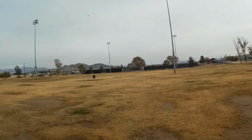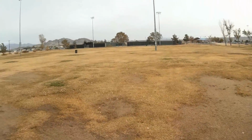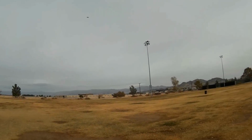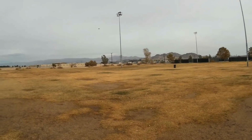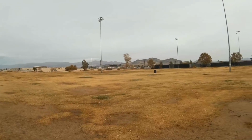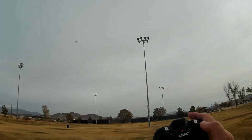And coming around, let's try the headless mode. We haven't done it yet with it. Headless mode, activate it. Going off in that direction, pulling back, going off in that direction, going out far. And we'll press that one key return. And remember, the one key return, all it's doing is flying backwards to the opposite direction it was pointed. And one key return, here it comes.